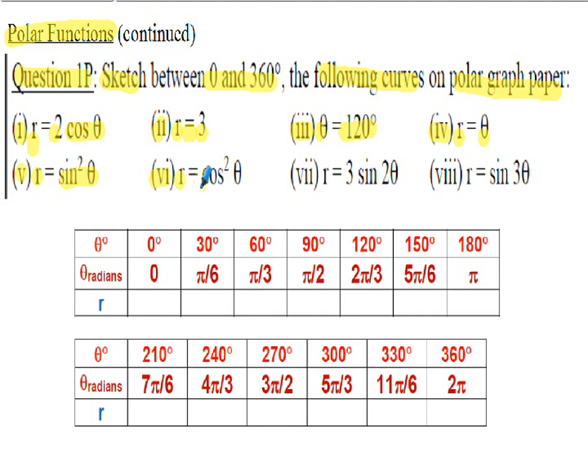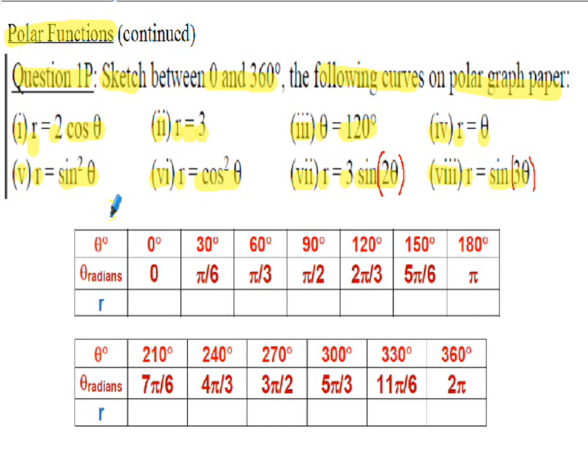Part 6, r is equal to cos squared theta, so again be careful, find the cos of the angle and then square that value. Part 7, r is equal to 3 times sine 2 theta. It might just help here to think of a bracketed term around the 2 theta, so multiply the angle theta by 2, then find the sine of it, then multiply it by 3, and that equals r. And part 8, r is equal to sine of 3 times theta, so once again it may help thinking of a bracket around the 3 theta. So you're multiplying the angle by 3, then you're finding the sine of the angle, and that is equal to r.